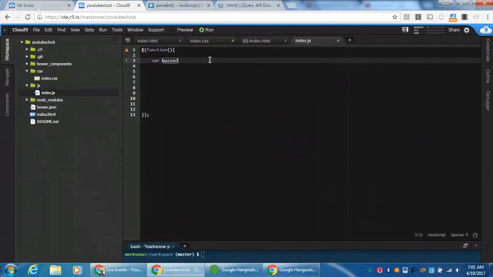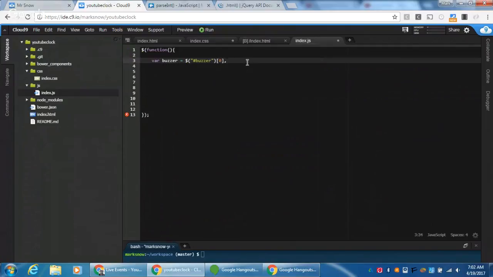And what is that going to equal? Well, I want to have jQuery go ahead and find the ID buzzer in my HTML, all right? But unfortunately, that is not quite enough, because this buzzer here is only going to take us to an array. So I need to make sure I have 0, all right? So our array of 0.